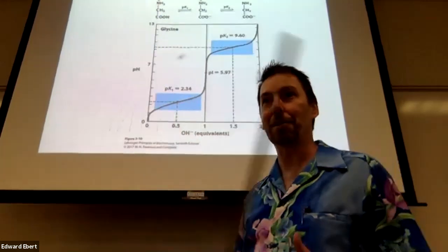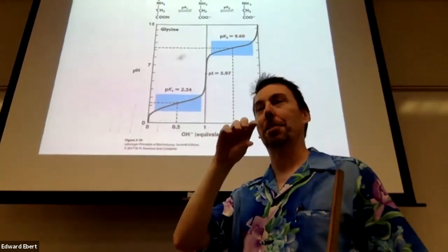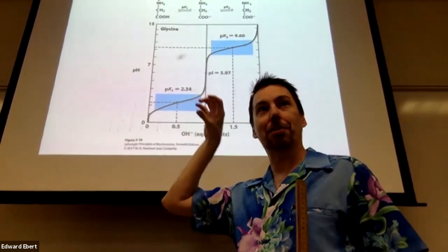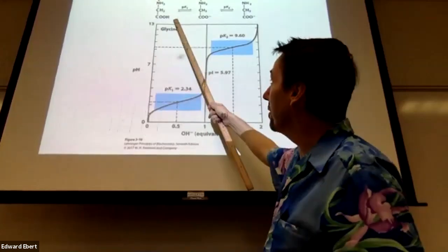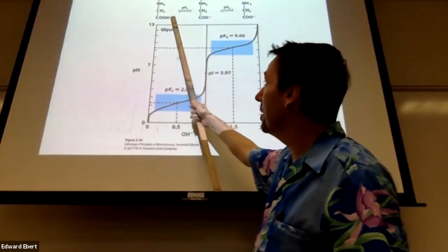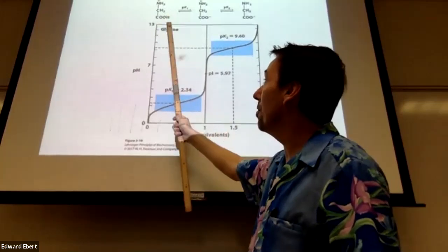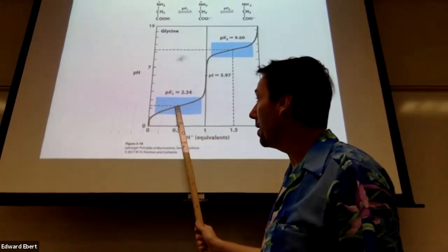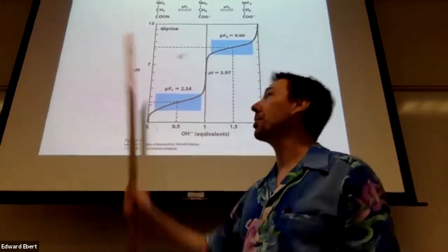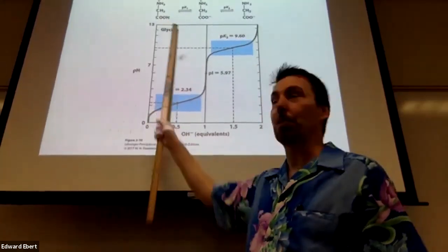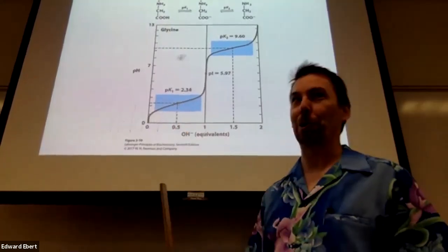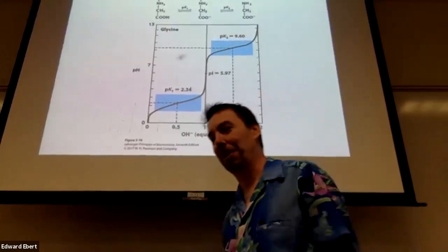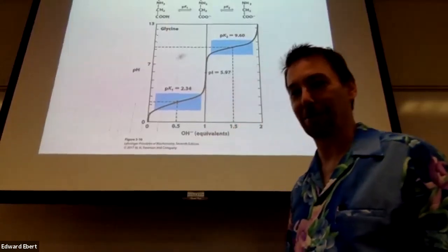So this is where we go back to the Henderson-Hasselbalch equation: pH equals pKa plus the log of A minus over HA. The COOH is my HA, and the COO minus would be my A minus. At the pKa, we're 50-50. Half of those sites are deprotonated. So we'd really say this pKa, our charge is like +0.5. But that's getting too weird. We'll save that for advanced organic or something.